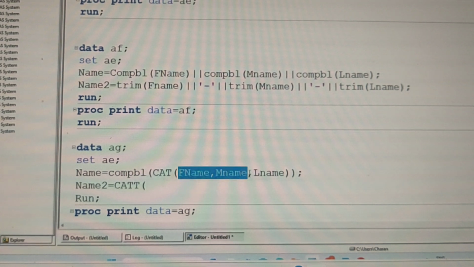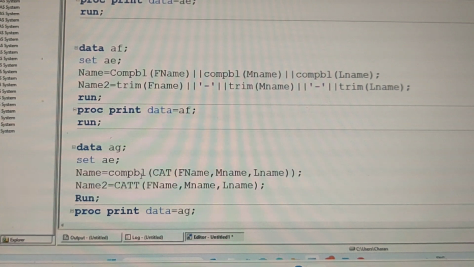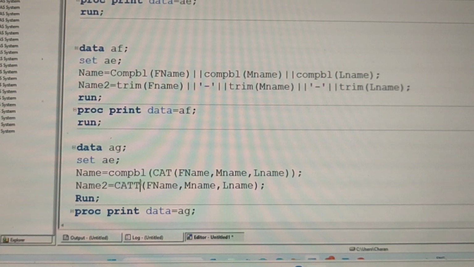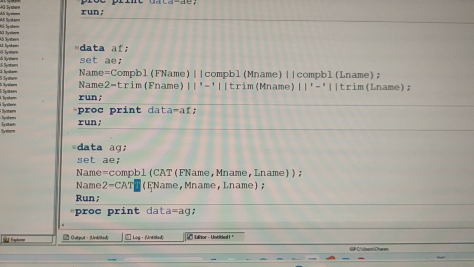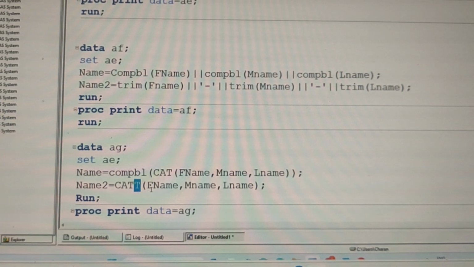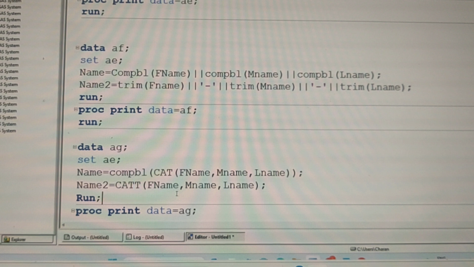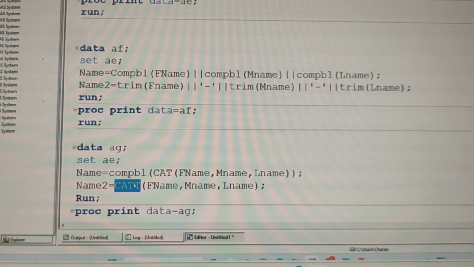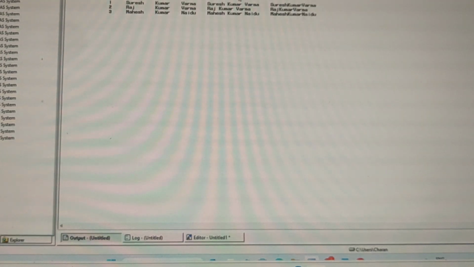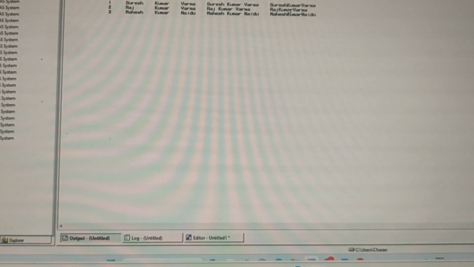Clear, sir. So CATT. T stands for, what is the purpose of the cat function? Concatenation purpose. T stands for trim only. Trim means indirectly the cat function and trim function are both in one function only. While adding, if any column values have trailing blank spaces, we can remove them by using the CATT function only. So when I submit this one, you can see here concatenated name and name 2. After Suresh, there are no trailing blank spaces.